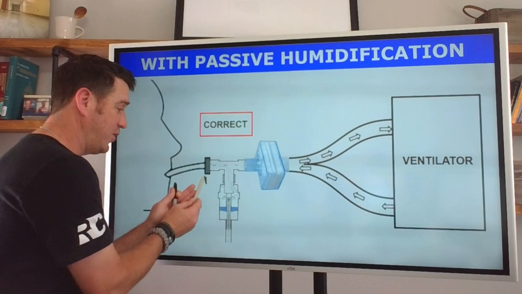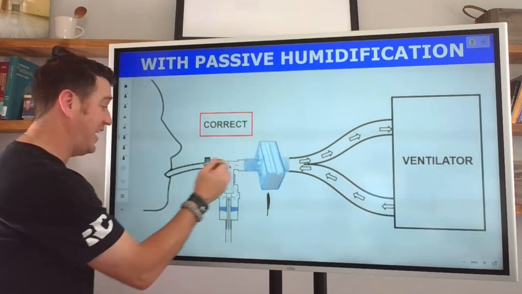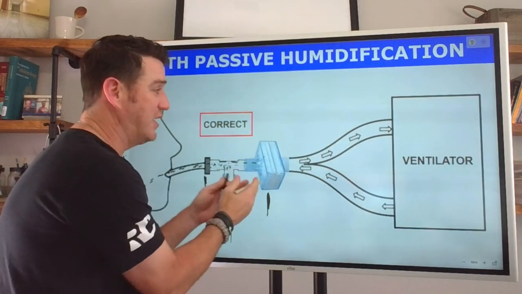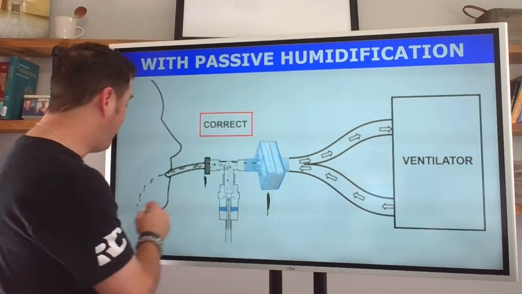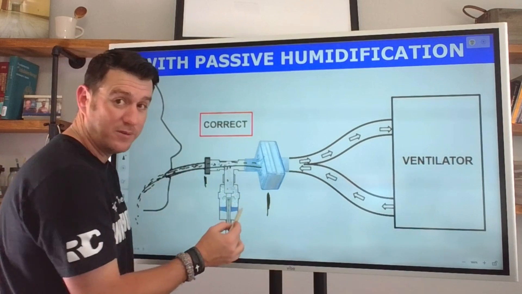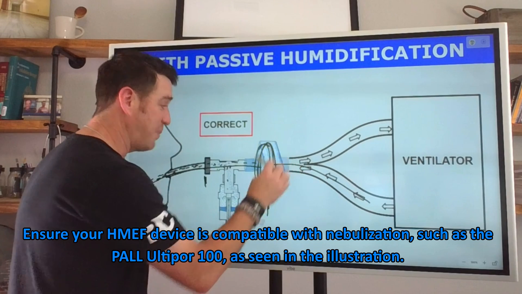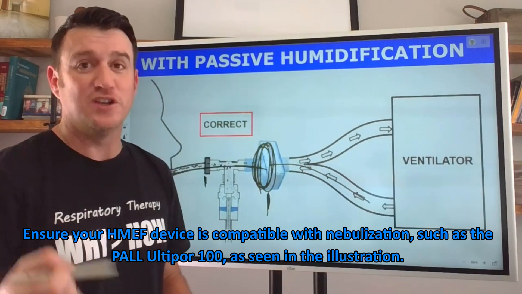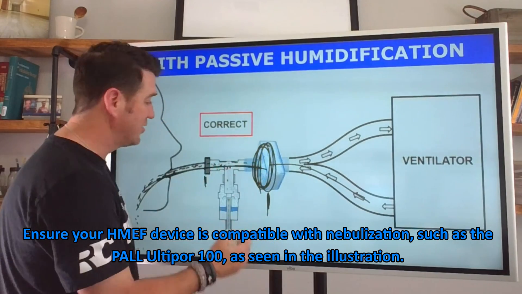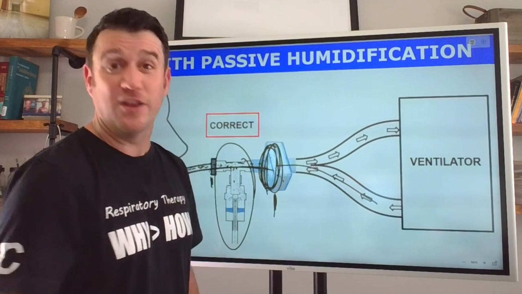What is correct is when you have your nebulizer device between the artificial airway and the HME. Aerosol is produced during inspiration, it is carried down into your patient, and then on exhalation we come back through and the HME or HMEF functions as it's supposed to. Upon exhalation all of these aerosol particles in the dead space are going to be exhaled back out and captured right here, which means the next time the breath comes in, some of these particles can be recaptured and re-carried down to your patient. Always if you're using a heat moisture exchanger or specifically a Pall HMEF, make sure that your nebulizer is between the HMEF and the artificial airway.